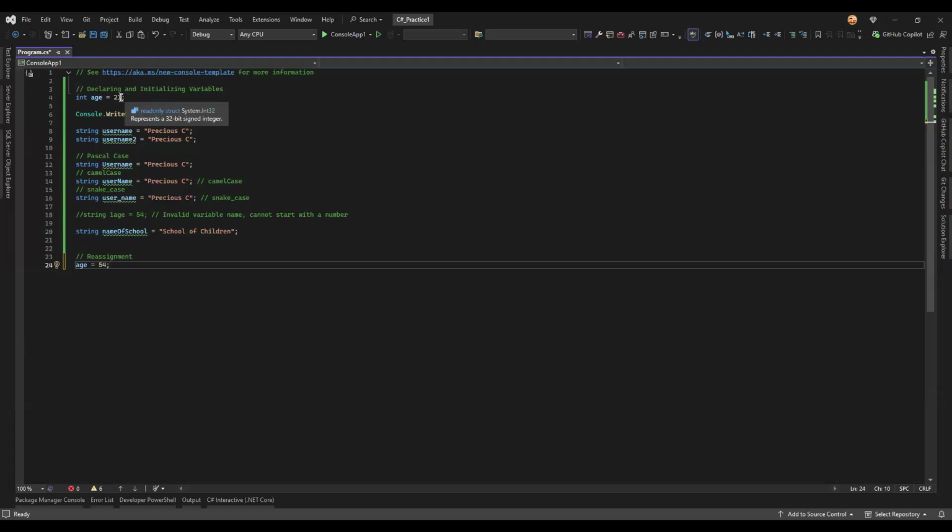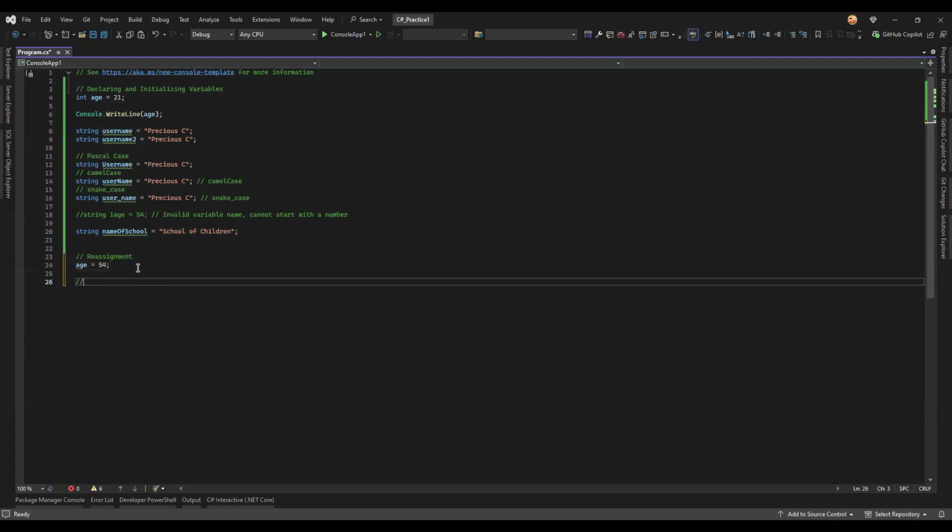Now let's go over to the default values. When I talked about if we don't assign a value to age, what is it going to be? So, default values.